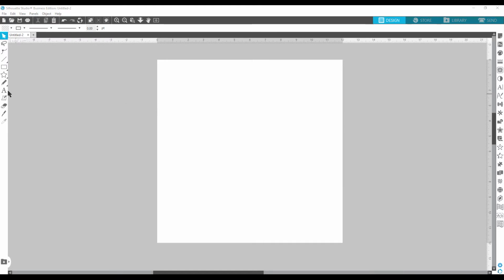So here we go. Over here on the left side, you'll see a panel. The A would be for your alphabets. So if you click on the A and then click in the center here, it will just start blinking and you can start typing a name. So I'm going to go ahead and just use the word tigers. And I'm going to highlight it.